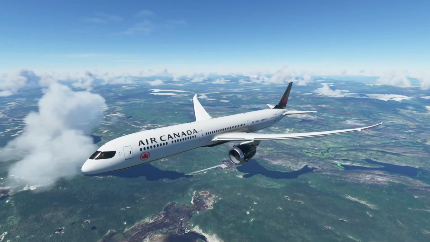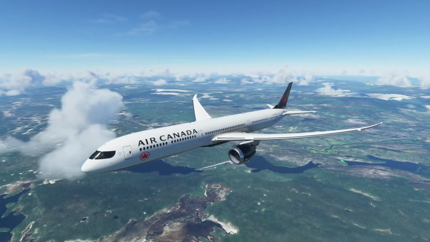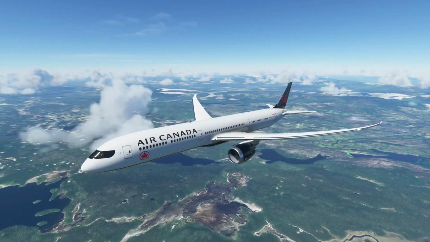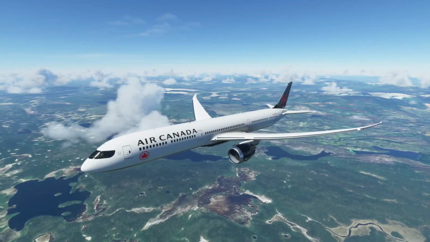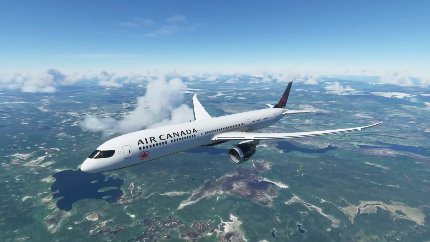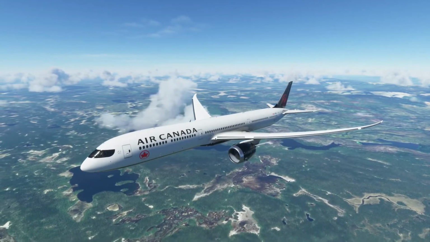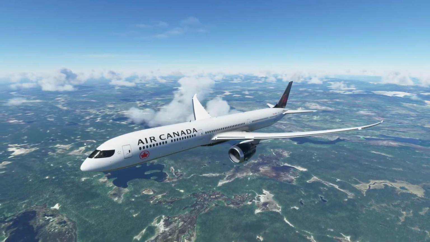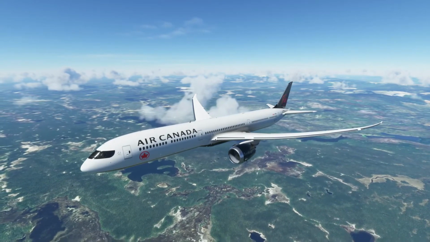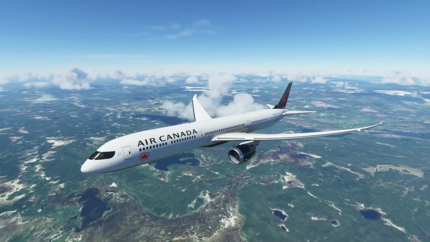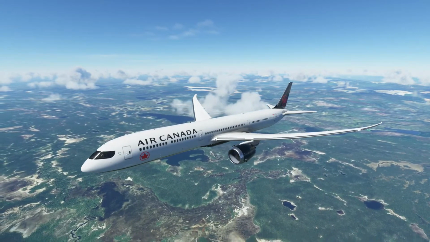Now, a couple points to make out before we start. I am not a trained IFR pilot. My flying was only ever done VFR, so I've never been formally trained on how to read and interpret these charts. But I have learned from real pilots. I have learned from years of simming experience and reading through them and asking questions. So this is how I read them and the information I get from them.